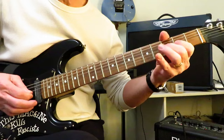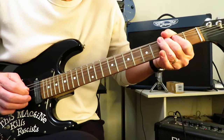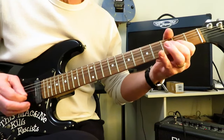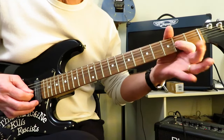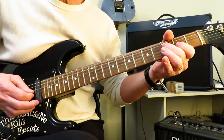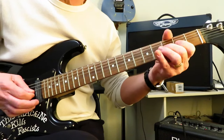Into this. So 2-3-2-3, kind of staccato. Then a little hammer on 2-3 back to 2. And then 3 of the D back to 2 of the G back to 3 of the D, slide it into 5.